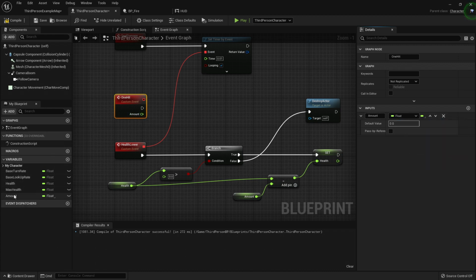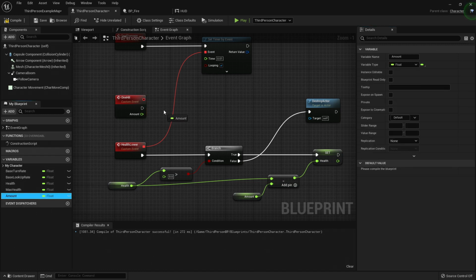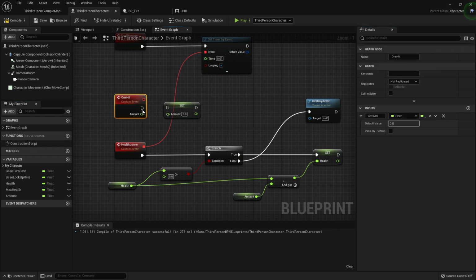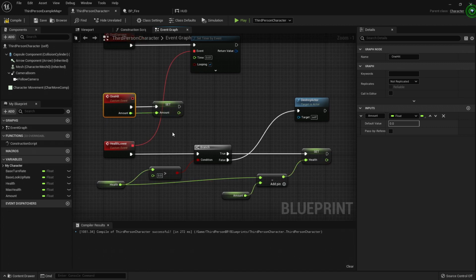So what we can do here is alt drag amount out. Plug the amount into the amount. Excuse me, my voice is going. And we can plug that then into there. So instead of running this constantly on a timer, we can also access it once per hit via one hit.